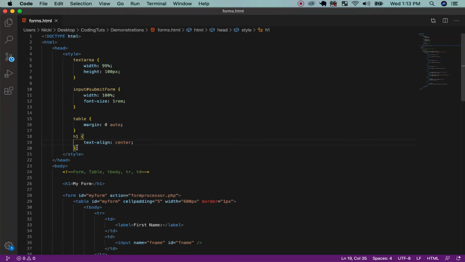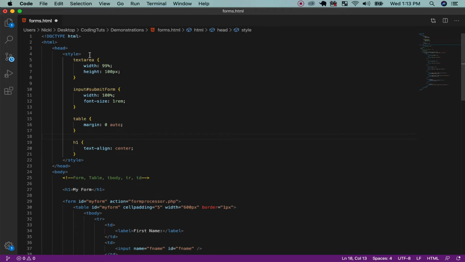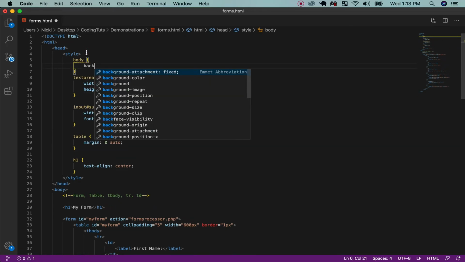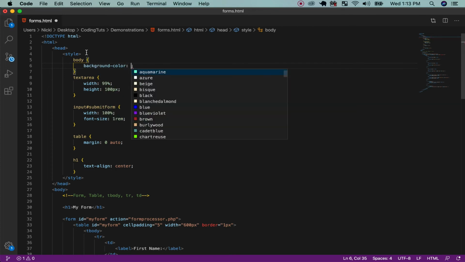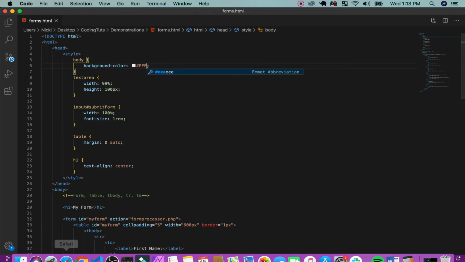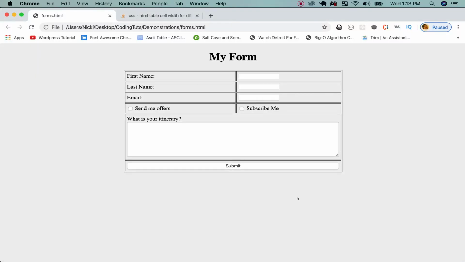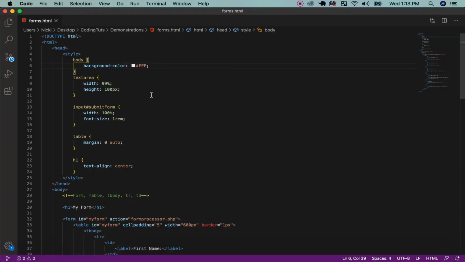Let's color the page. Background color, let's give it a really light gray. You could also color the inputs too.